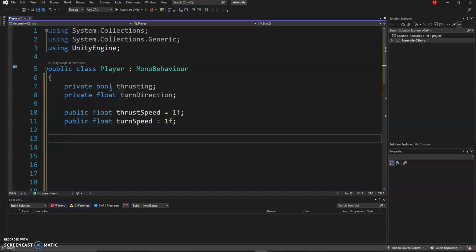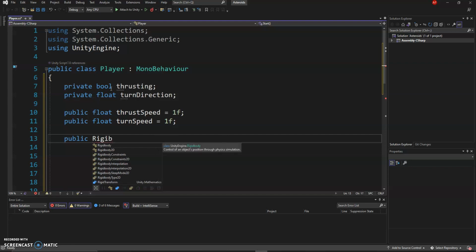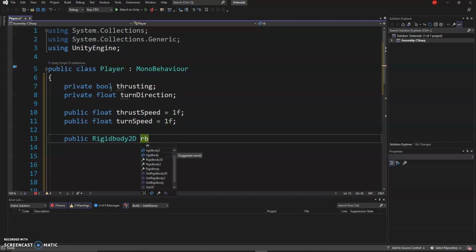The other thing we'll set up is a public Rigidbody2D, all this old stuff that we're used to, and we'll call that RB2D. And I think that's probably good for now.